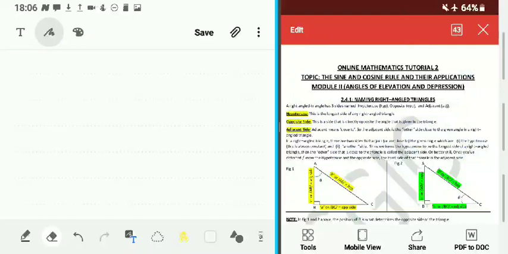It's divided into 2 parts. We have part 1 and part 2. Get the 2 videos, watch them fully, practice everything there. Then whatever we're going to be doing here is going to look very, very easy. Today we're going to be looking at angles of elevation and depression.